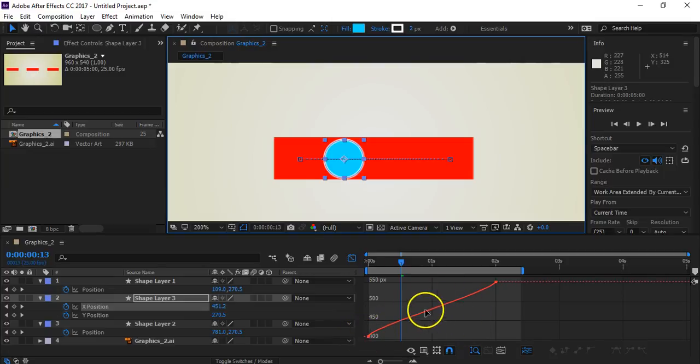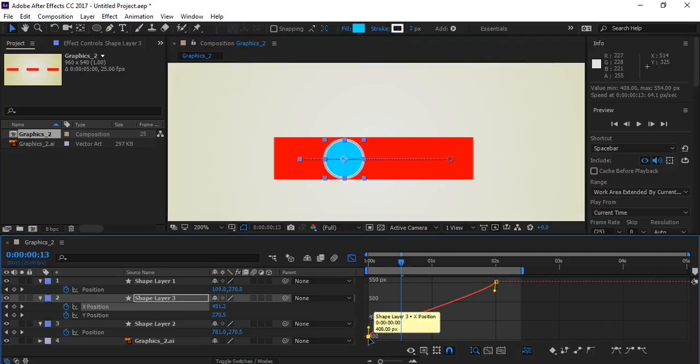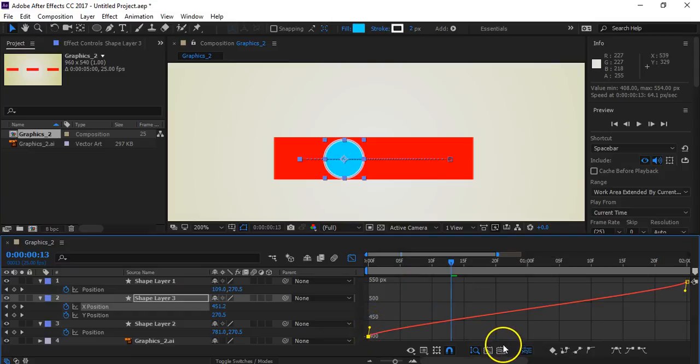This graph will change the complete personality of your animations. So here is this point, and here is this point. Let me fit this here. Okay, let's change this.